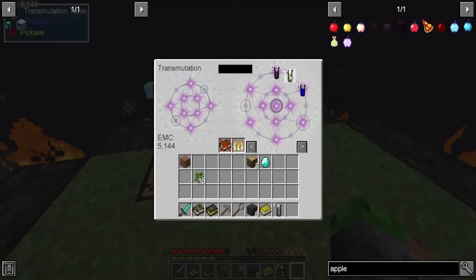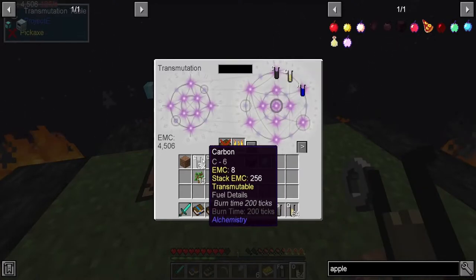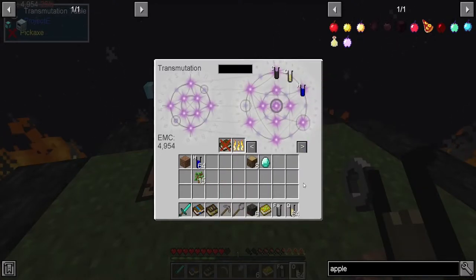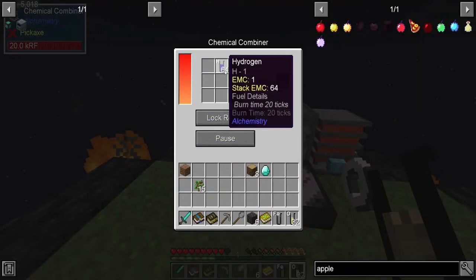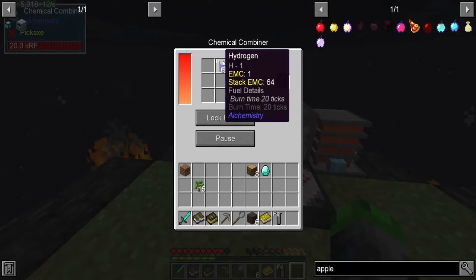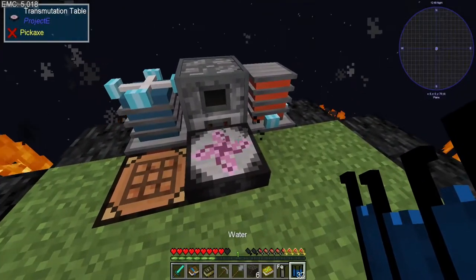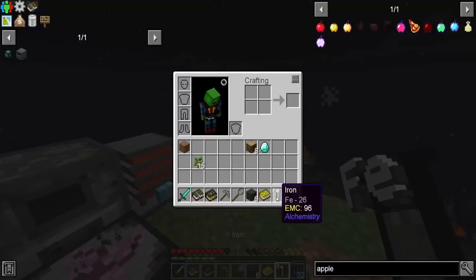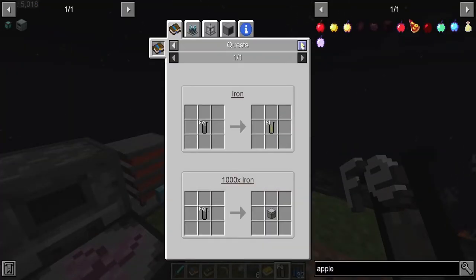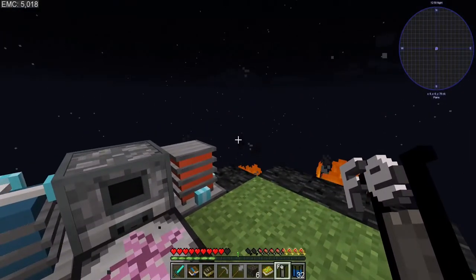So here. Wait, hold up. Go back there. And then we'll take half of that. That's carbon. Okay, and then it should be like this. Yep, there we go. Got it, 32. We're cool. What do we do with the iron to make a bucket? Or make iron ingot? 16 iron, buddy.